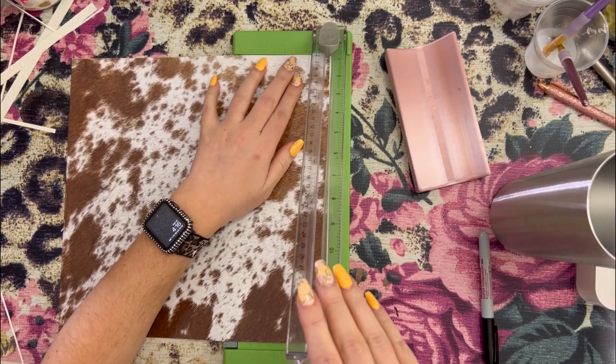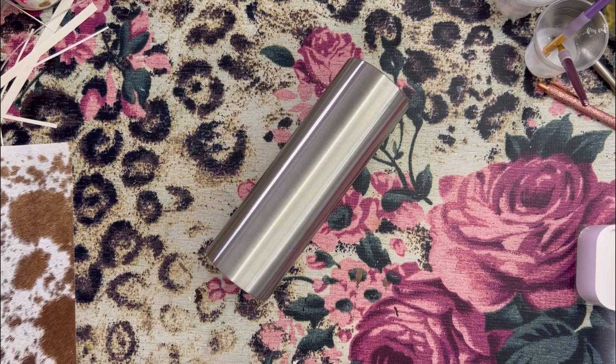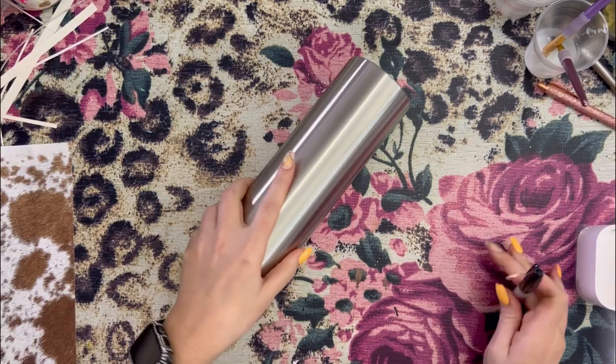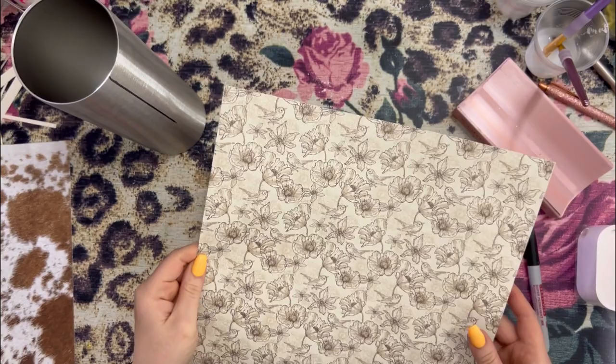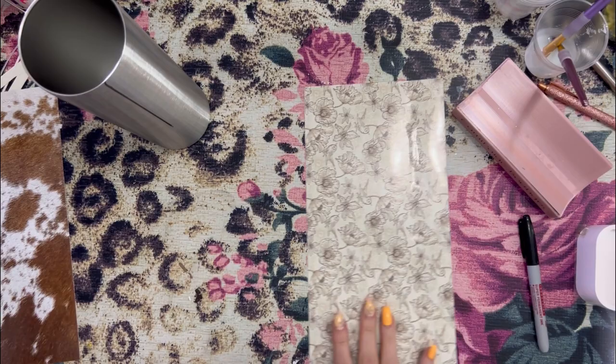So I'm just starting by trimming off all of my white edges. I'm going to use my cup cradle from Cami Page Boutique. We're just going to draw a straight line using that cup cradle as a guide. If you guys do not have any of Brooke's tools, I highly suggest them. I use at least one of her tools with every cup that I make. So I'm just trimming my vinyl down to the size that I want it for my cup.